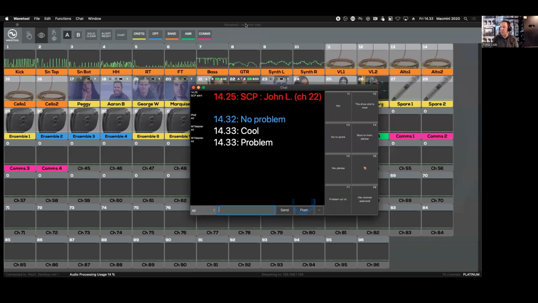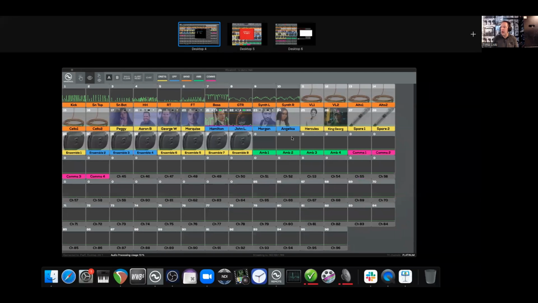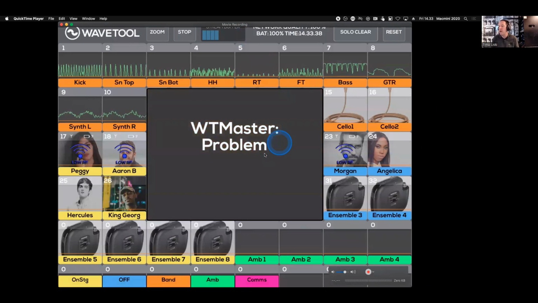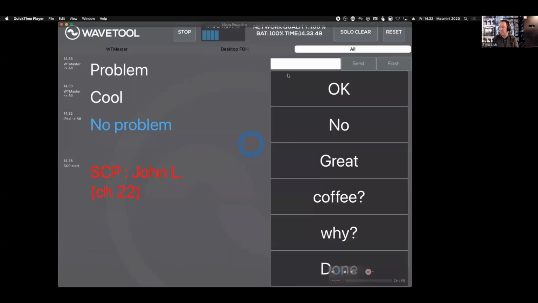if I jump back to my iPad, I can see that on my window here there's a flash notifier blinking because I have a problem. I can then click that and it takes me to the chat, and I can then reply either by again typing, or I can create macro buttons so that if I usually answer with OK, I don't want to type that every time.